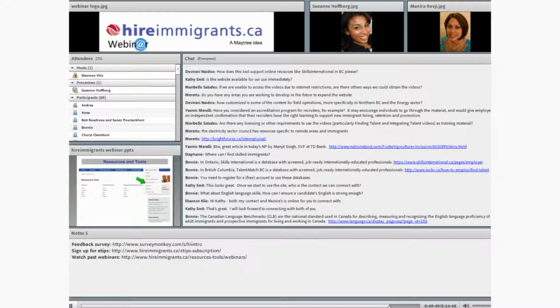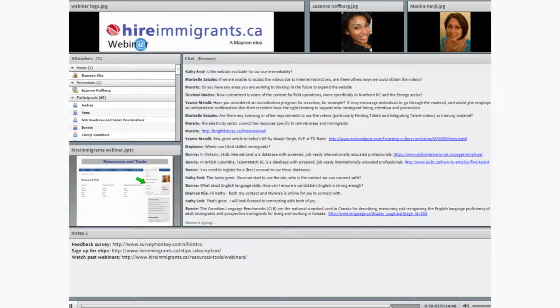There's some information around creating an inclusive environment. And then also in the diversity section, we have information just around the value of diversity, so that can help too around just making sure that your environment is welcoming to all employees, not just skilled immigrants, but really making sure that you are very welcoming and inclusive.